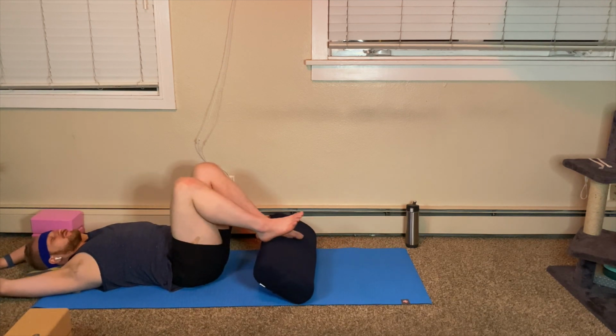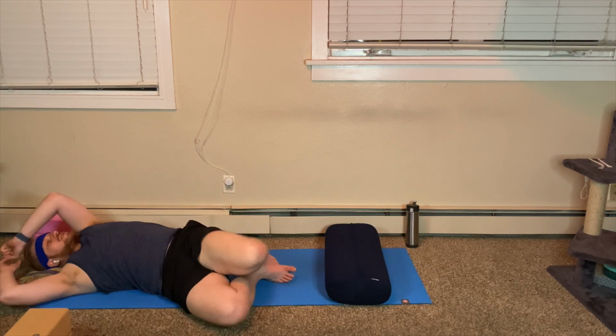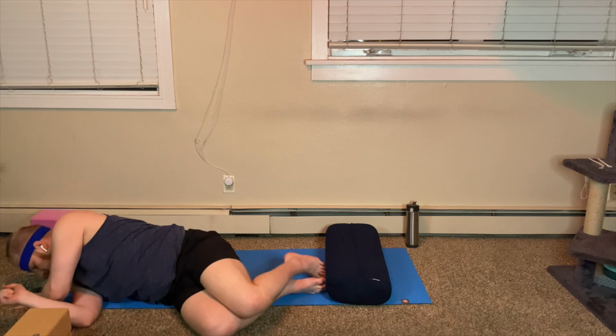Move the yoga bolster away from your body by bringing your feet closer towards your glutes. Drop your knees down to one side. Guide your body back up to center. Find yourself in an easy seated position. Guide your hands to the sky.